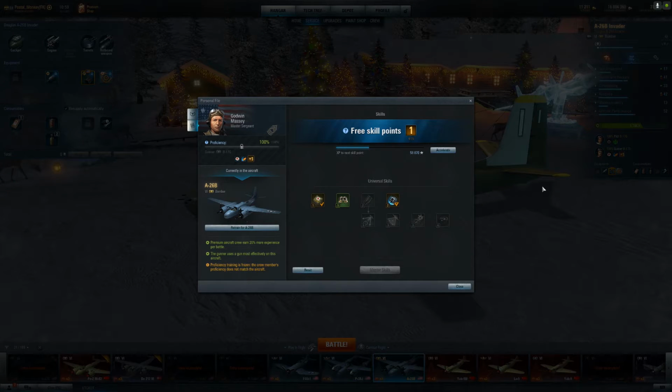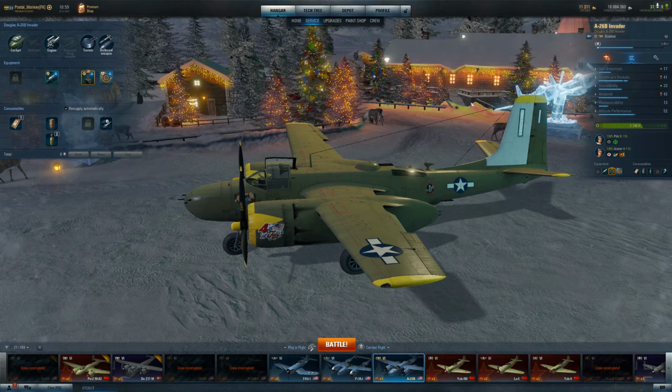I'm trying to get one more point on here so that I can get defensive fire for my next skill point on this particular gunner, and that way you get more survivability out of that, right?